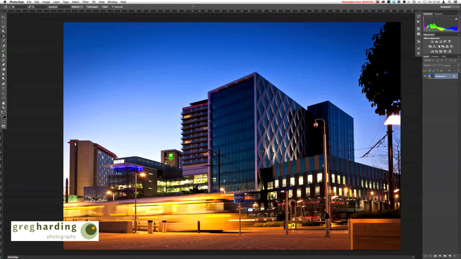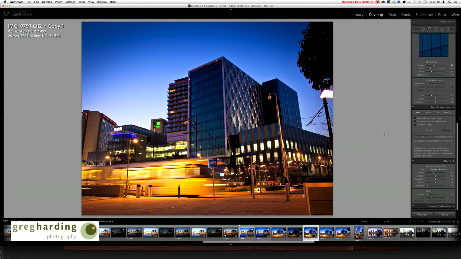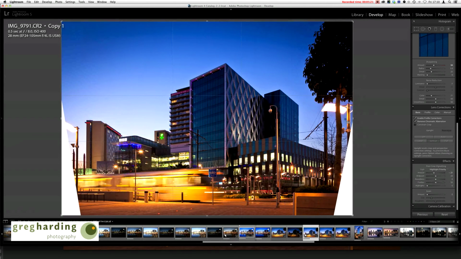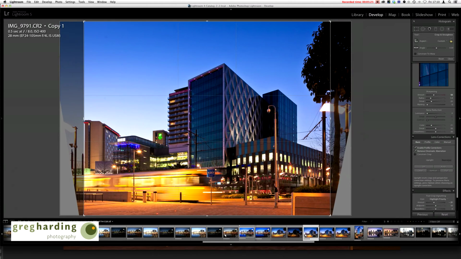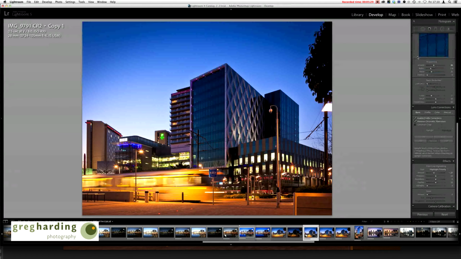But for me, I'm going to continue using Lightroom 5. I find that Lightroom, if we jump back to there now, has a lot of great features built into it. We can do some very, very simple transitions very quickly, without having to jump in and out of programs. It's all here. This is what I use to do all of my post-processing pretty much. And I think it's a great tool. So I'm going to stick with Lightroom 5.